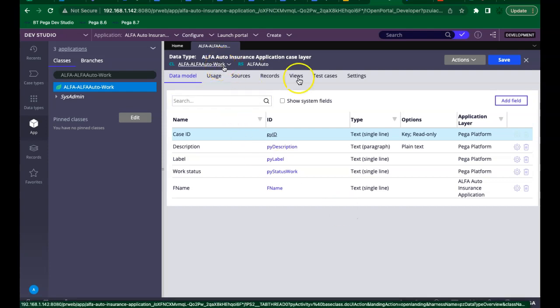So to understand, there are a few properties you will need under work class. There will be some properties which you will need under data class. There will be a few properties which you will need under integration classes. But right now, just understand this is how we are creating properties. And yes, we are right now doing it under work class. The significance I'll teach you later. Right now, just understand how to create properties in Pega.